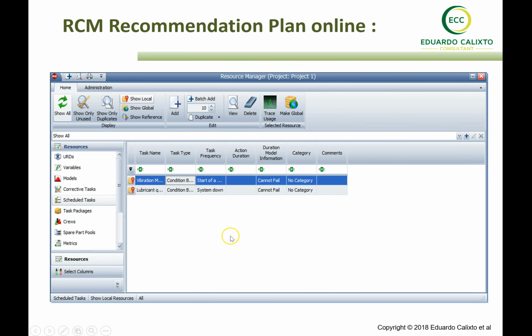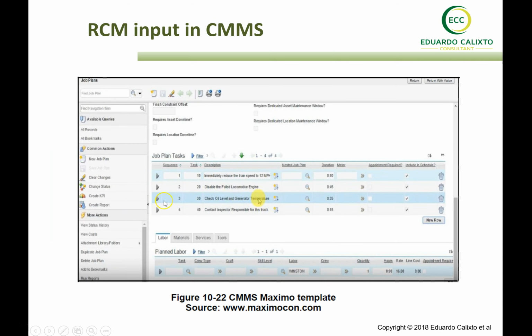Okay, and of course, if you look at our list of preventive maintenance defined in RCM, we have a list here that will show all the preventive maintenance, and we can take a look at it in detail. What does it mean? Okay, RCM can also be input for the CMMS Maximo. So based on RCM, you can use our Maximo system to input some information about the description and type of the maintenance, and also put in the duration, all this information here.